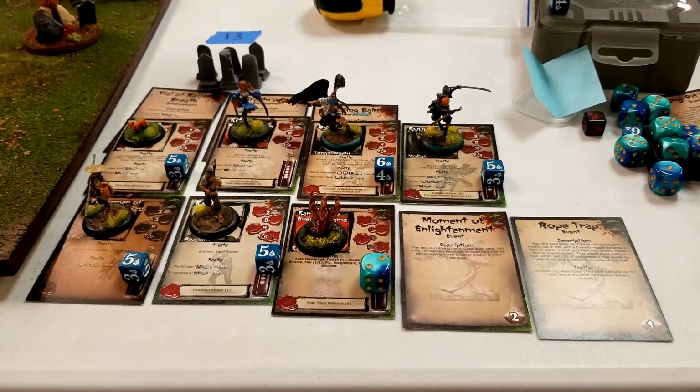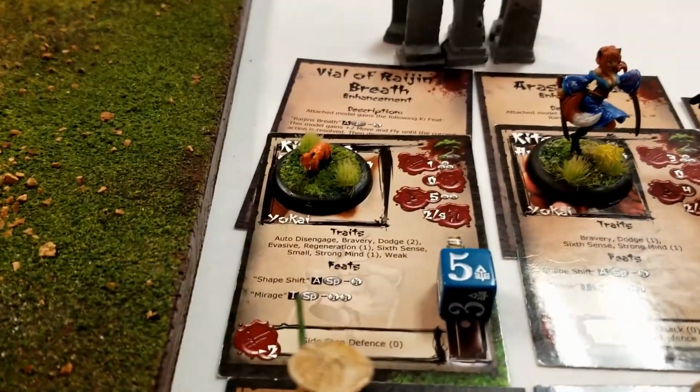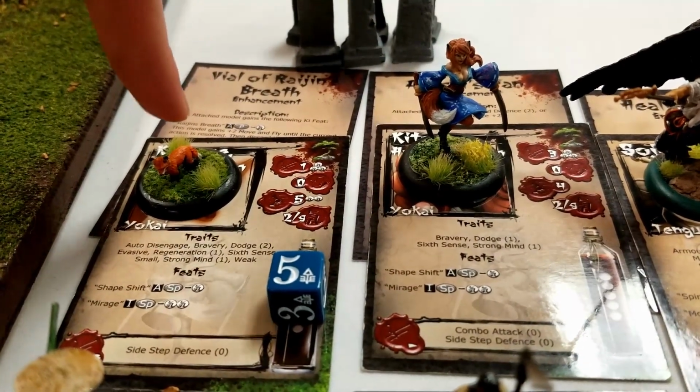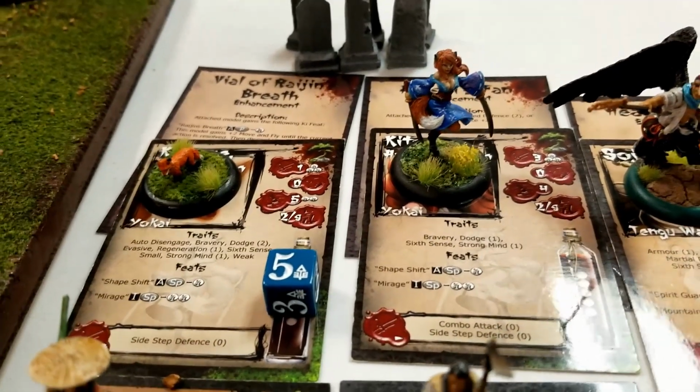Right, here are the forces for the Temple of Rokan. Let's see what they've got. First, I have the Kitsune and Fox form. They are a dual form model, so I can switch back and forth between either the Fox or the Lady by spending 1 ki token.